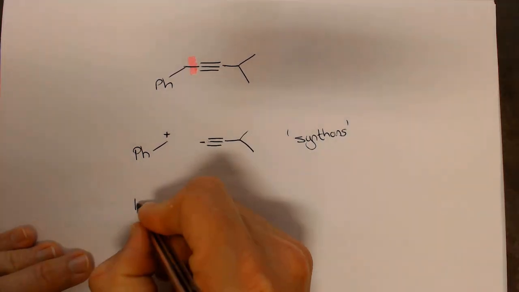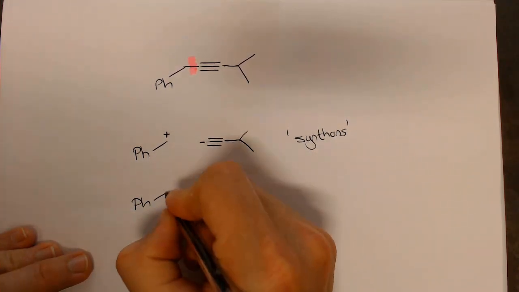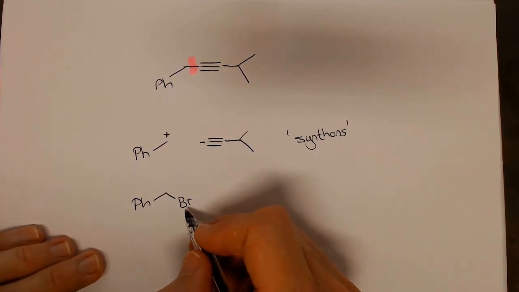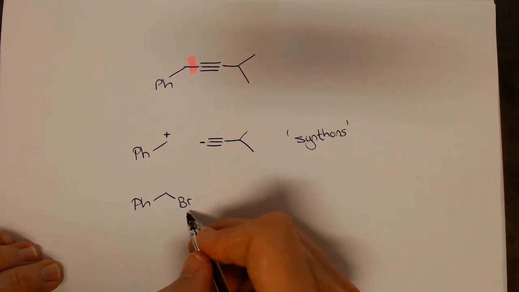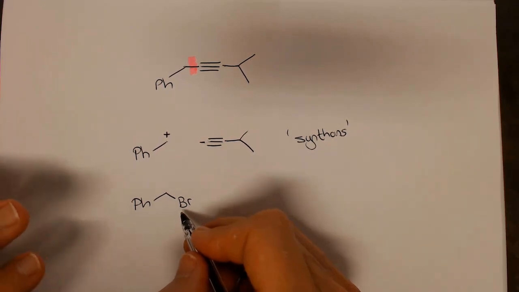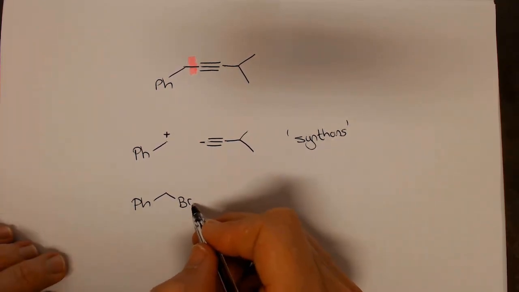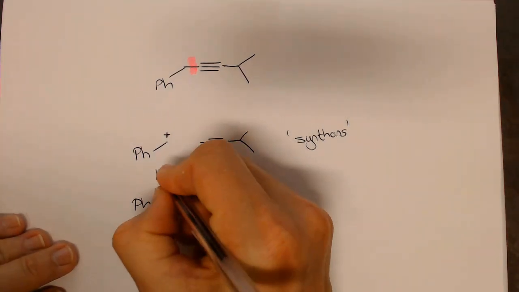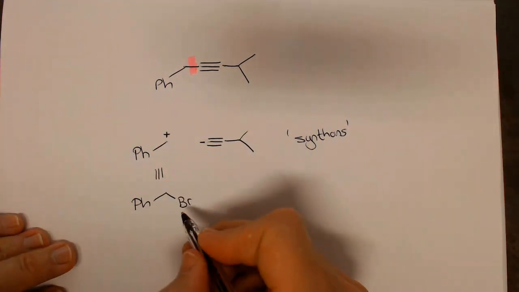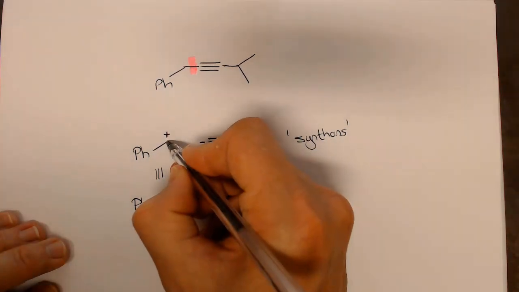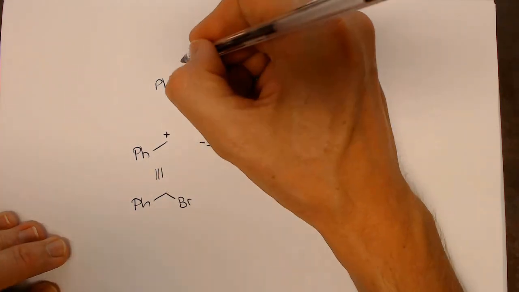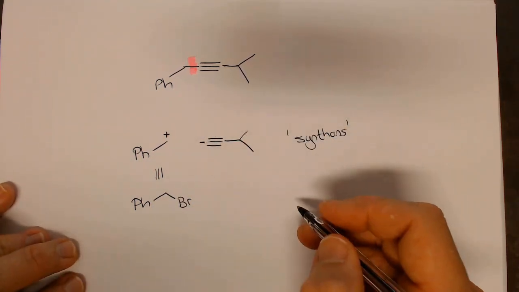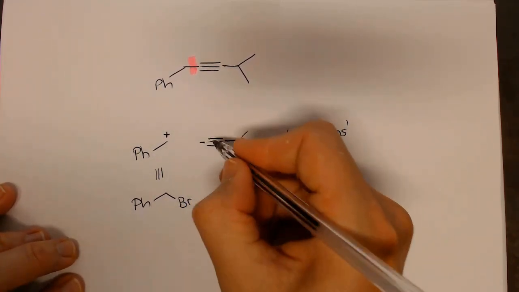The easiest way to get a plus on a carbon is to make it into an electrophile - we put a leaving group on it. I chose bromine because it's a good one for SN2 reactions. Bromine is a great go-to halogen - it's a good leaving group but not as reactive as iodine which can be a little crazy, and more reactive than chlorine. A plus on a carbon could also be a carbonyl, but then we would have ended up with an oxygen there. This one is easier - to generate the negative charge we just need the hydrogen there. We treat this with a strong base, remove that proton, and then these two react and we get that product.